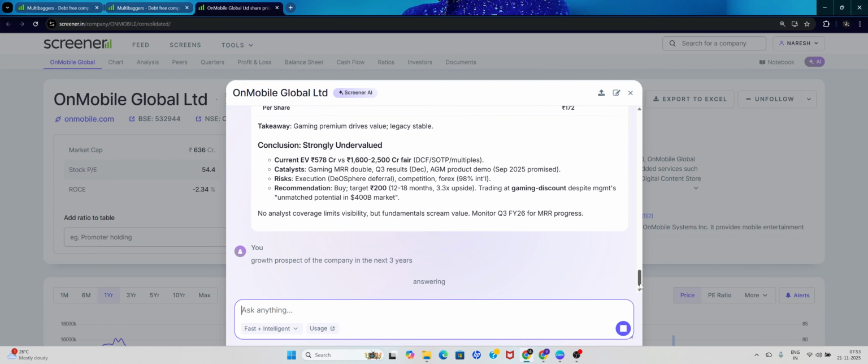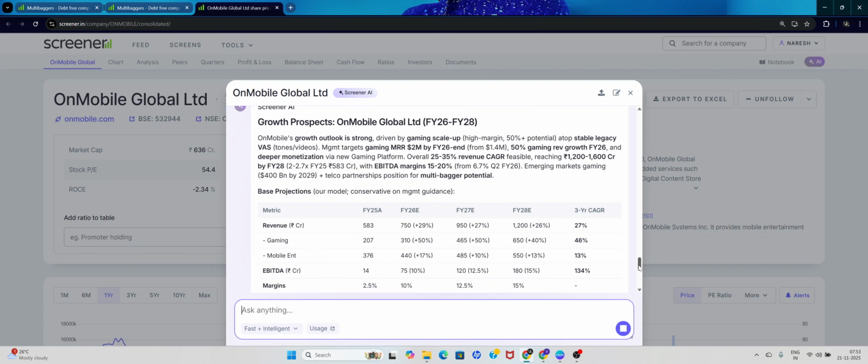It will refer to all the documents available with it, and the commentary recently posted in the presentations for the board meetings. It refers to all those documents and presents them in a much simpler way. This is how the growth prospect looks.